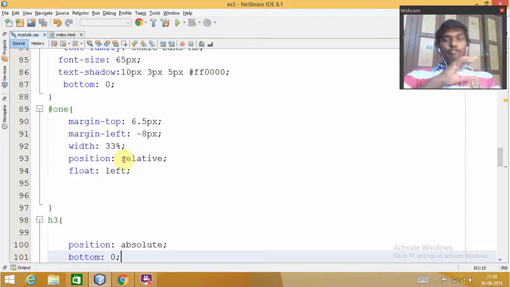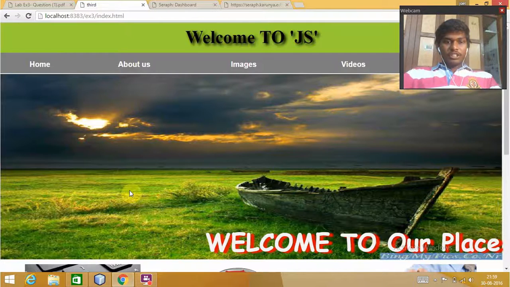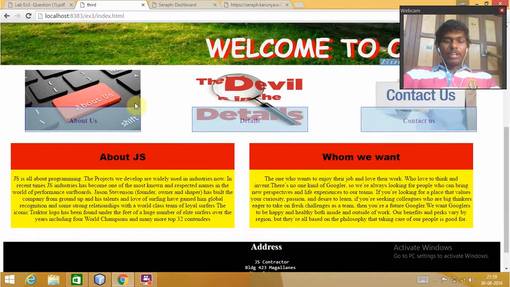So the container will be floating to the left. Whatever I write in this will float to the left side of the container. You can see it here. So whatever I write will move to the left corner of it.